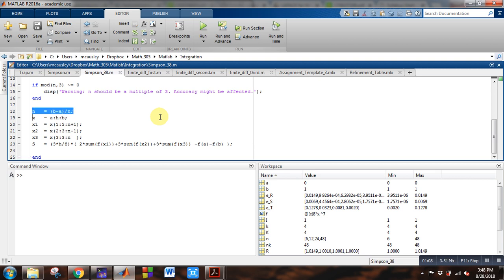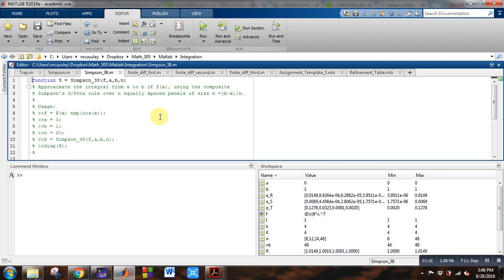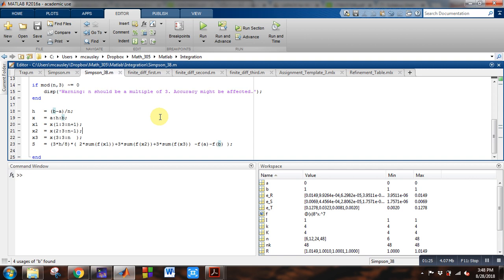What happens next? We define h. This defines the vector of x points that we're going to evaluate f upon. Evaluate them at a plus h, onward up until x is equal to b. Okay. Now, how many points will that be? We would call them on the board x0, x1, x2, and onward through xn. Matlab starts at counting the first entry in a list, so we're going to have n plus 1 points. And so what's happening here with these 3 cases, okay, we're saying that x is the numbers a through b. There's a total of n plus 1 of them here.